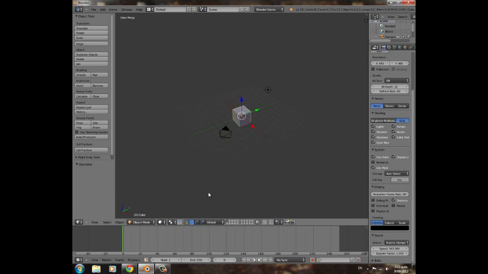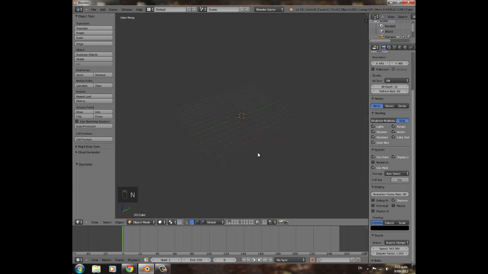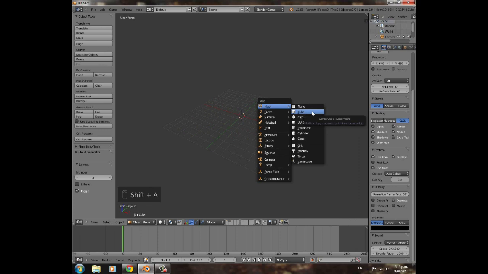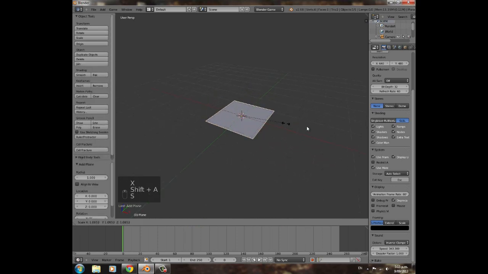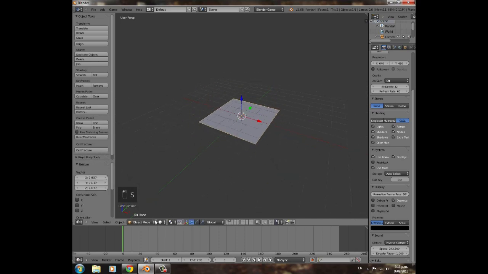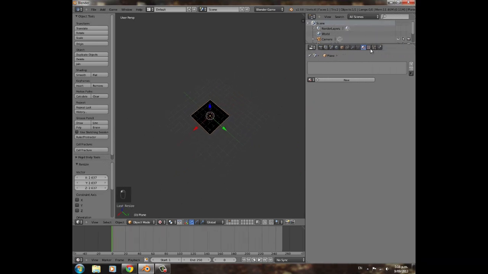So after you've done that, the first thing we're going to do is make the big mushroom cloud. So you click down here into layer 2, or you can press the number 2. Then you'll go into an empty layer, and then you can press Shift A and add a cube. Actually no, we're going to add a plane, and then press S to make it bigger, and then go into textured view, and it'll be black, and that's fine, because then we can go into the materials tab. Just drag this out a bit.